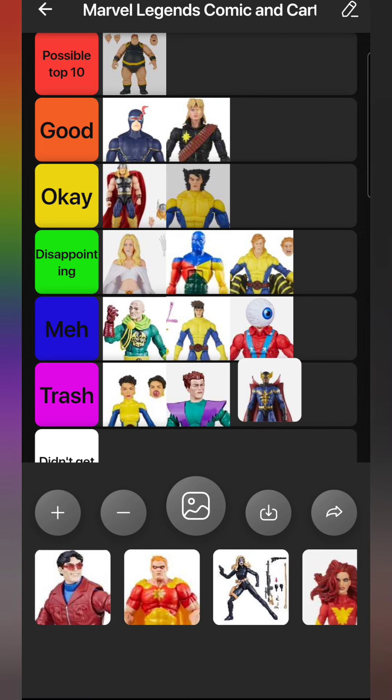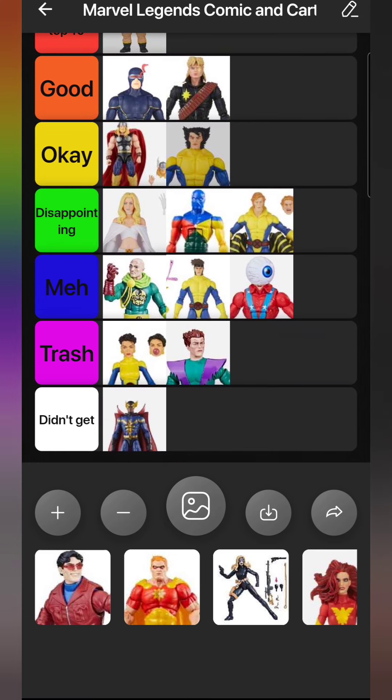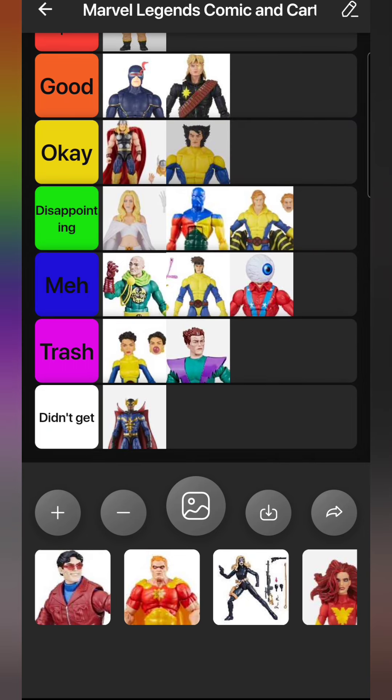Also from Squadron Supreme, this is the more modern version - Nighthawk. Clearly Kyle Richmond changed races in the comics recently. This is probably a different universe than the original Kyle Richmond Nighthawk. I'm not a modern comic fan - I like the classic comics - so I didn't get him. Not trash in the sense that it's a bad figure, I just don't like that version of Nighthawk. I'd love to have a more classic Squadron Supreme display on my shelf. The figure itself looks great and I liked that version in the comics, I just don't collect the modern era.